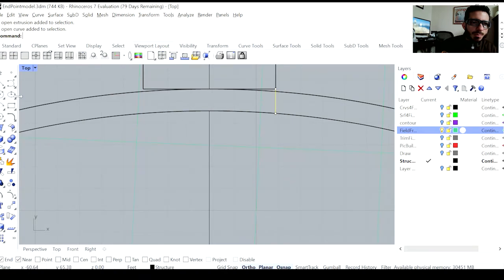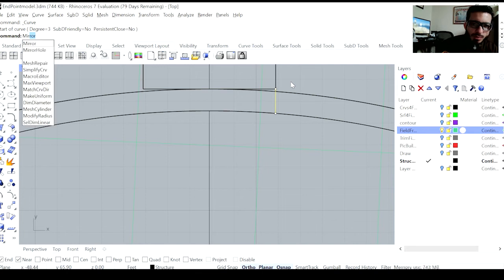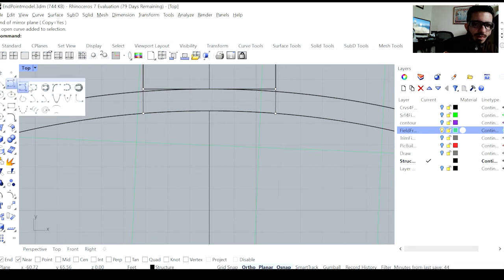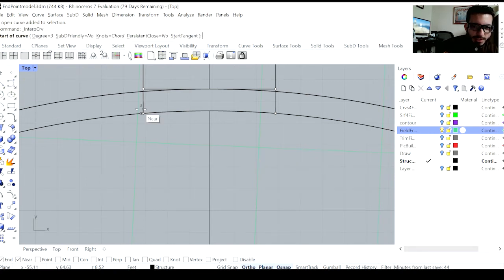I'm going to choose that curve. Let's go ahead and do a control point curve. Well, actually, before that, let's do a mirror of that point with a middle point. Enter. And now we can create a polycurve or a curve with control points, and we can generate the curve with those 3 points.